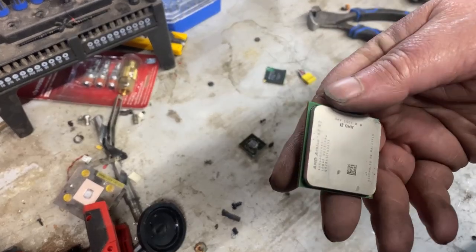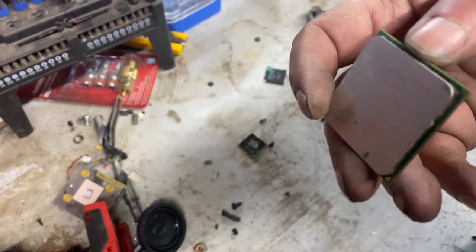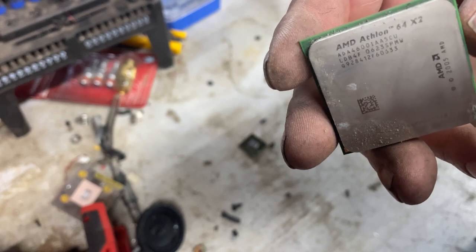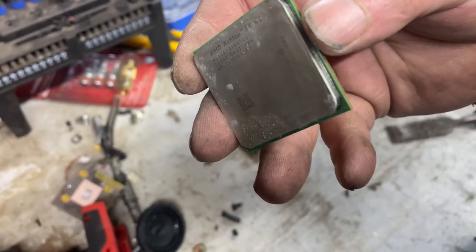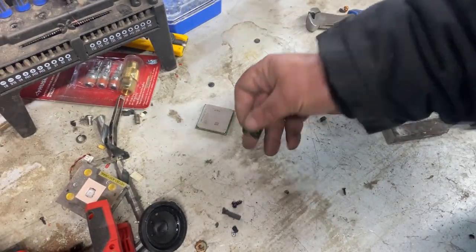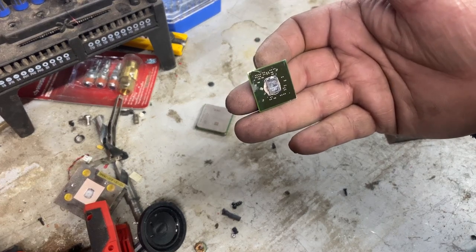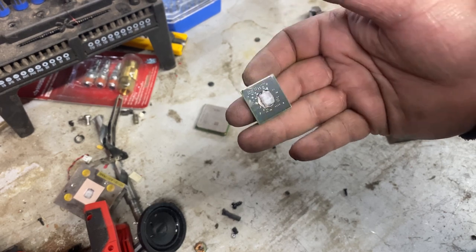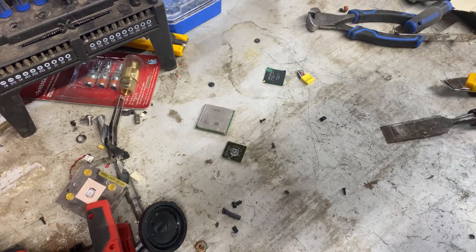So this is an AMD aluminum top ceramic processor. They go for $26. This is a non-gold tab flat pack, and they go for $2. Just wanted to give you a little update on that.